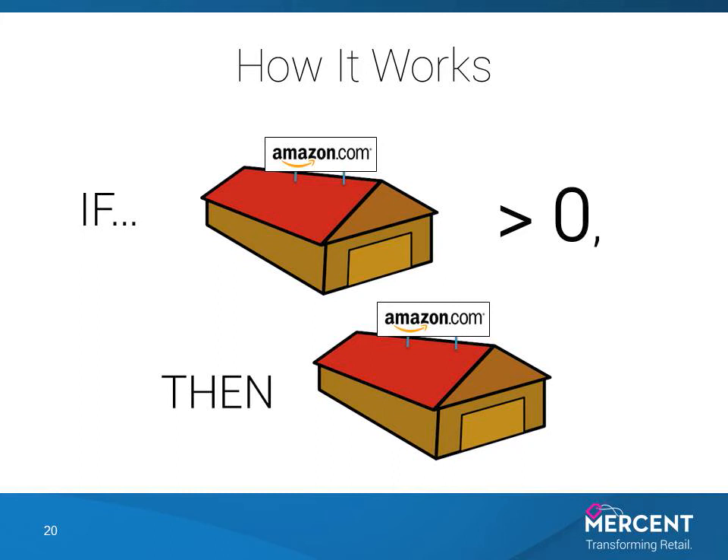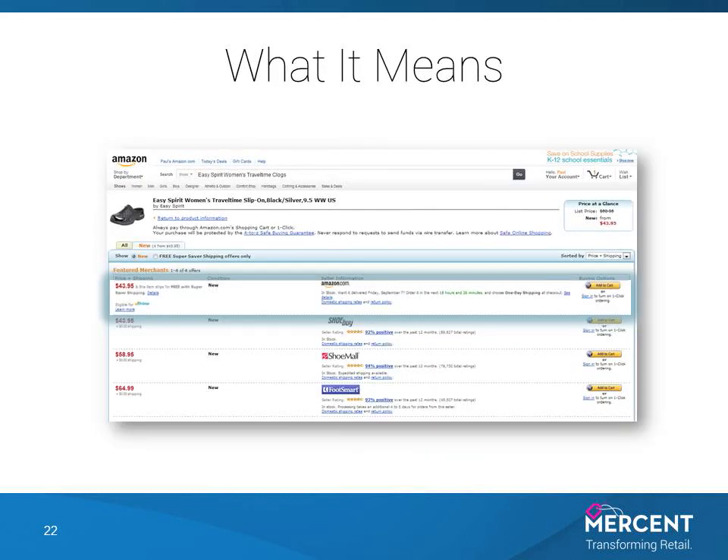When you have a standard integration with Mersant, this challenge is easily solved. Mersant takes the data from Amazon's FBA inventory report and uses that data to set the FBA flag for products in Mersant Retail. If the product is in stock, set for sale, and has an inventory greater than zero in Amazon's warehouses, the product will be set to FBA enabled. But if the product is out of stock, not set for sale, or has an inventory equal to zero, the product will be edited to FBA disabled. This means you can take advantage of all the benefits of Amazon's FBA program with the confidence that even if Amazon's fulfillment center is exhausted by your fantastic sales, you'll still have the opportunity to make your listing visible while you get more items to Amazon.